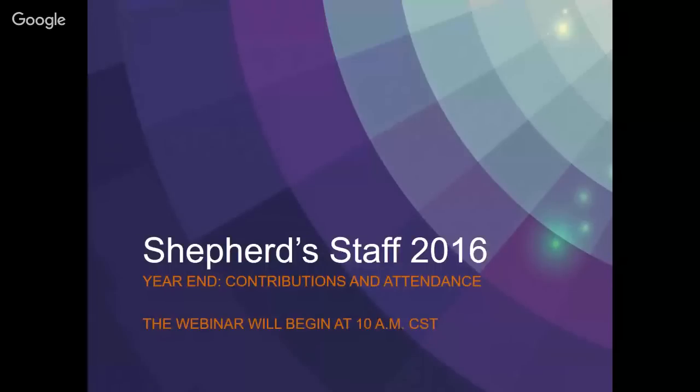So I'm going to go ahead and switch screens over to our PowerPoint presentation. We have a new utility that we're using. In the past, we've used GoToMeeting, but we're using YouTube now. So there may be a little more switching through screens as I become familiar with the software. So I'm going to switch screens and pull the PowerPoint back up so that we can go through the overview. Okay, so let's go ahead and switch screens. And everybody should be able to see my overview screen at this point in time.